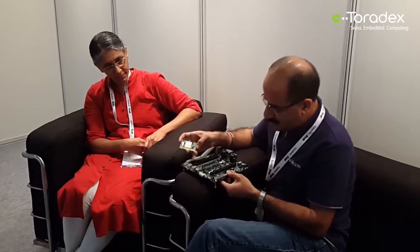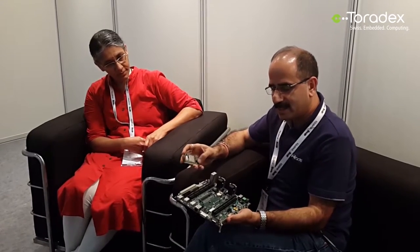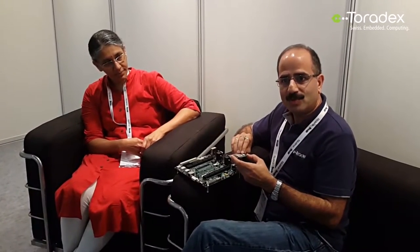So what they have done is initially they have used our evaluation board and the module Colibri T30 and created this application and product out of it. Later on I was told that they have customized the baseboard so as to add a little more functionality to the board. What they have added is analog camera module functionality and Power over Ethernet (PoE) to the baseboard. So that's the introductory part of the Toradex platform that they have used.